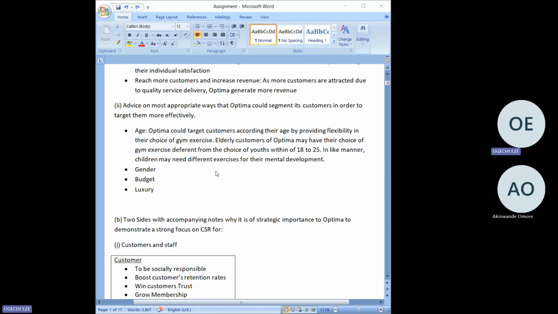Okay, let me see. First I used this Sealand's Fitness and Leisure exhibit. Okay, I got some information from there, because it gave me the budget gym providers and the mid to high quality providers, which Optima belongs to.